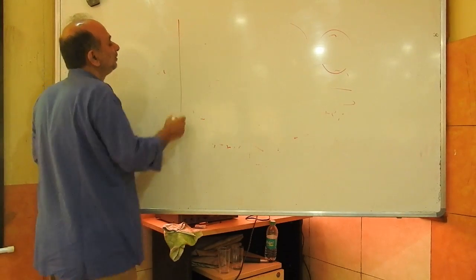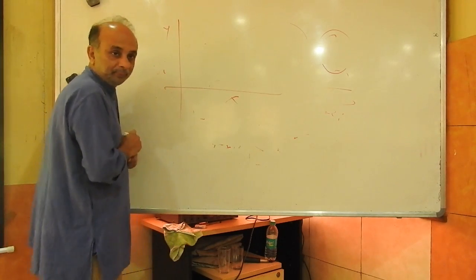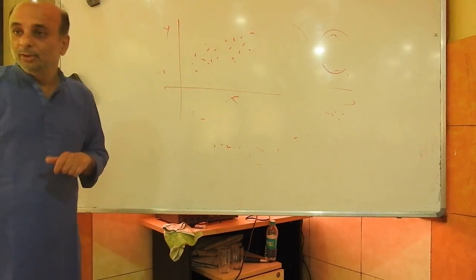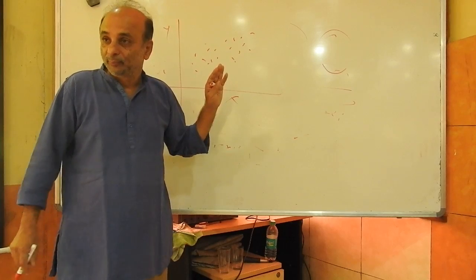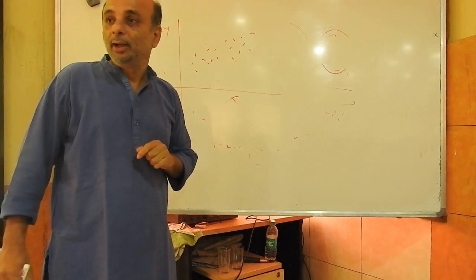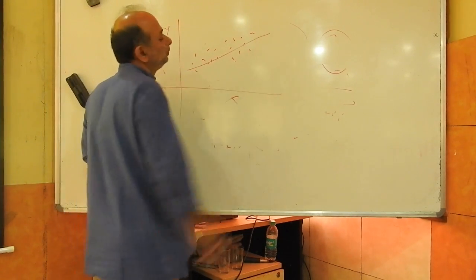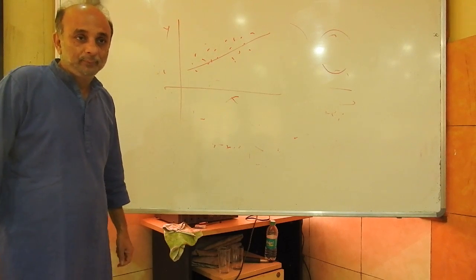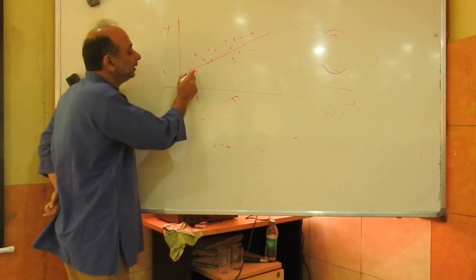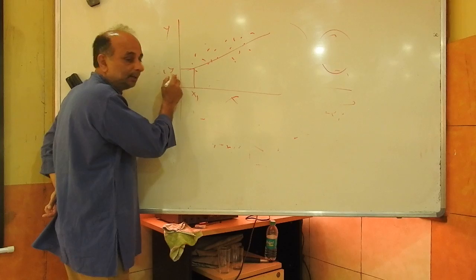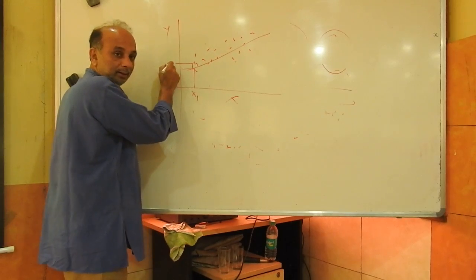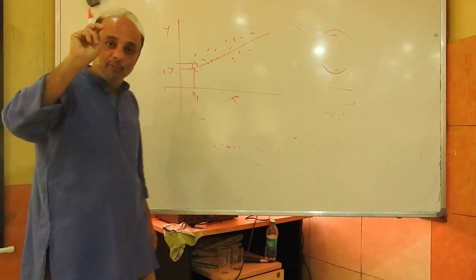So basically suppose you have y and x. And suppose there are these data points. You have to fit a curve to these data points. You have to describe these data points by a line. So suppose you put a line like this. Now, for the value of x1, this is the value of y which is given by the line, and this is the actual value of y, and there is a gap between the actual value of y and the line.